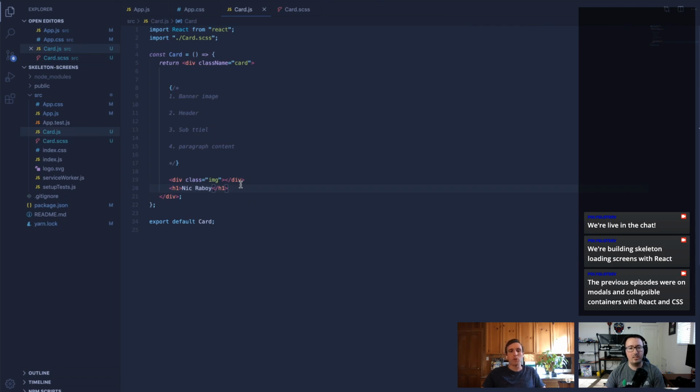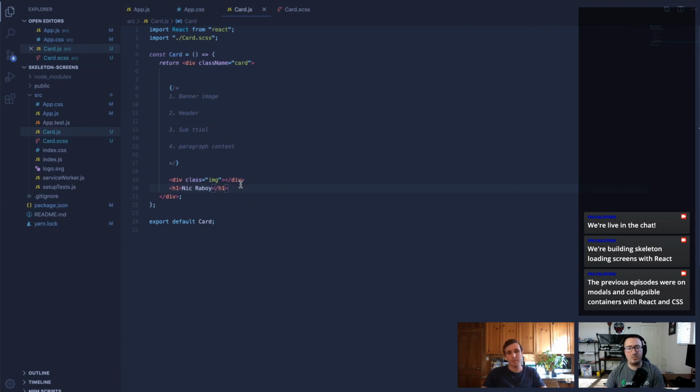Because you don't want to design these cards just for the loading effect and then make something completely new for the actual content. One is that this strategy will save time because you use the same component. And two, it's easier because you want to actually have the exact same shape on these skeleton screens as you do as your content. So if you're creating two different components, one for the loading and one for the actual content, it's going to take some time to tweak everything for them to match exactly. You want the same height on everything. You want the same layout. So just using the same component will save you some time and effort.